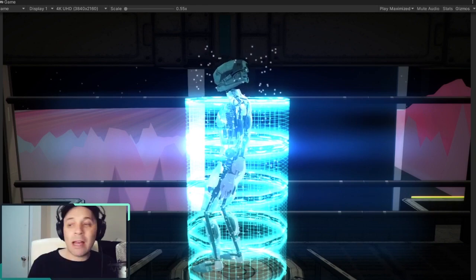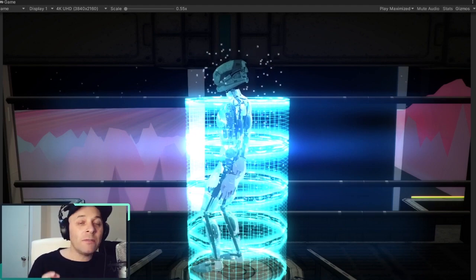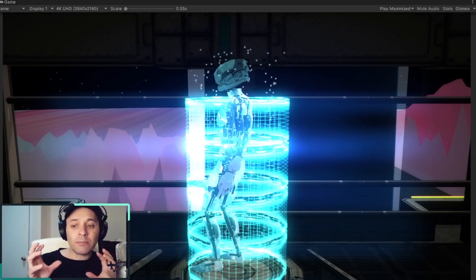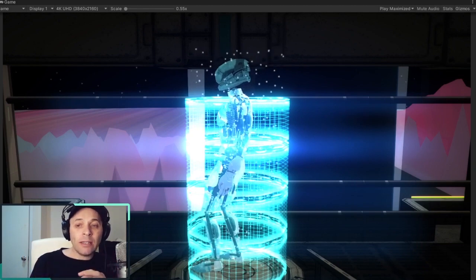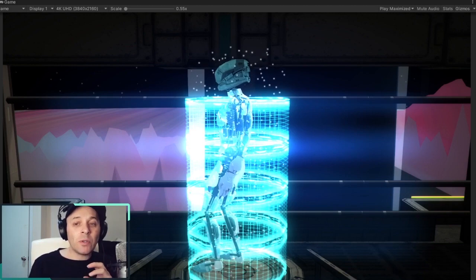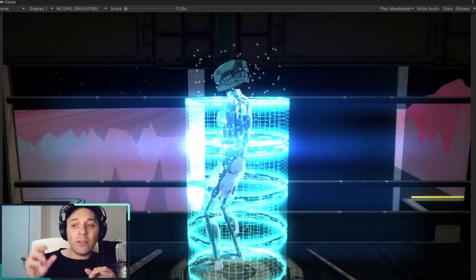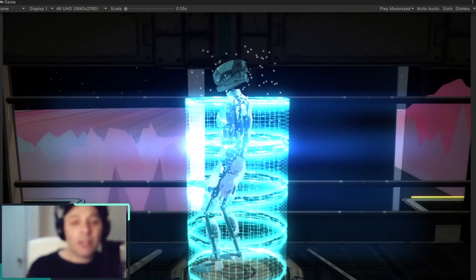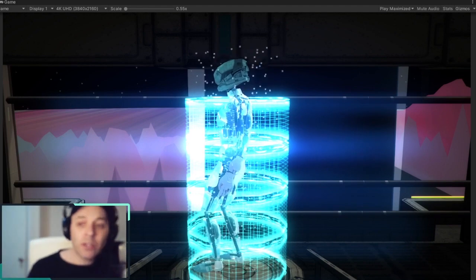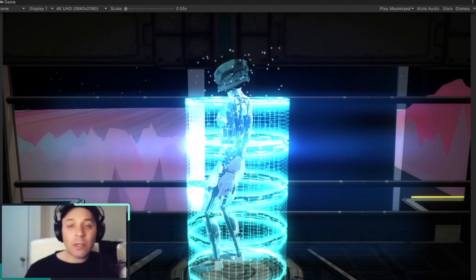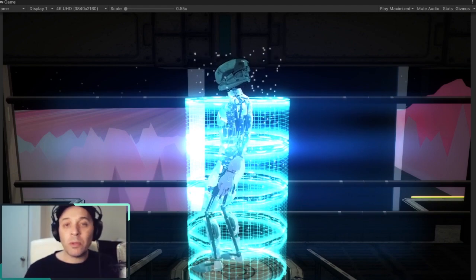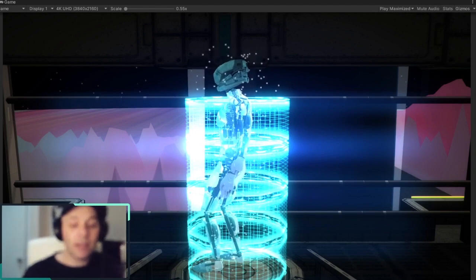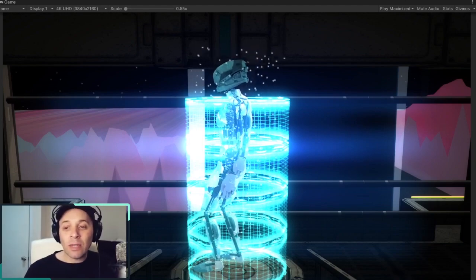So the problem I'm having today that I want to solve is that I want to be able to take the texture, load it in, have it created from the AI, dropped into the server or the cloud, and then this game will grab it from the cloud and throw it onto the planet. But right now that's not working. So today that's all I'm going to be doing, so I won't talk too much more. You'll just see me clicking around and stuff. And if you're watching this on YouTube, I hope you enjoy the probably sped up version of my process of fixing this so that it loads in.